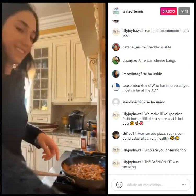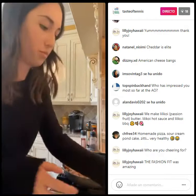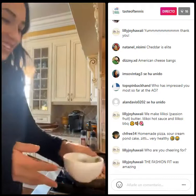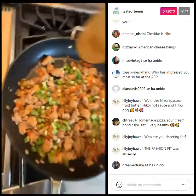I don't know. Okay, so this is just about done. Where are my scallions? Oh. I chopped these up beforehand so you guys didn't have to watch me chopping. Just throw these on top as a final touch. For a minute or so, just so they're not cold.